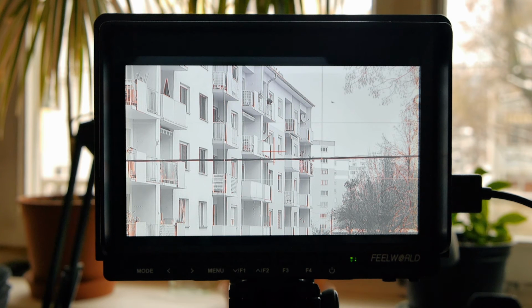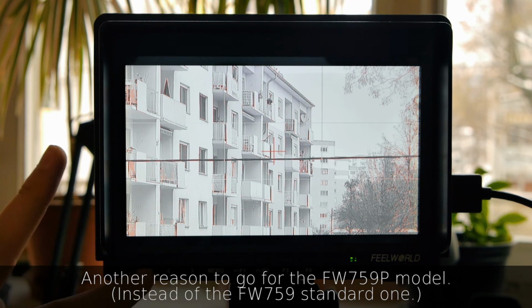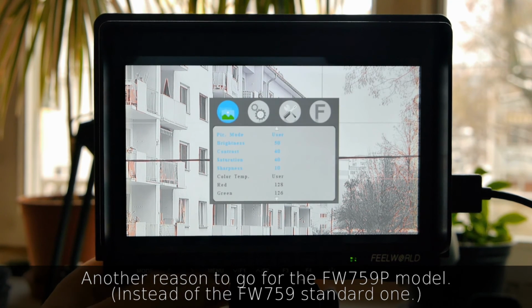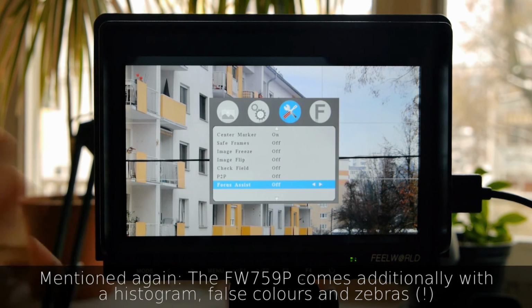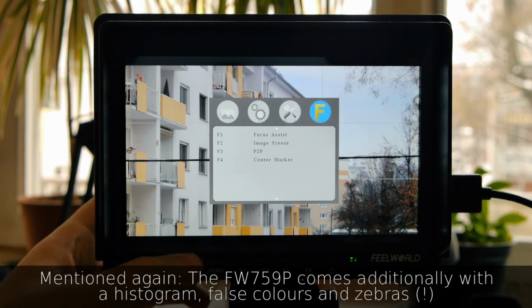It's a little bit too strong, so I don't know, maybe they fixed it with a new firmware. The P model, by the way, also has an additional feature: I think the standard image only has peaking, and you also get a monochrome image with over sharpening and peaking additionally. So the P model is better here, and if I would buy it new, I would buy the P model because it's really nice to have such features.